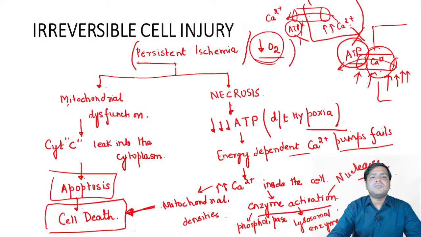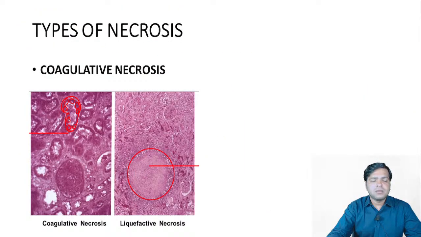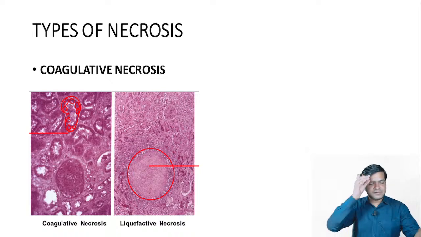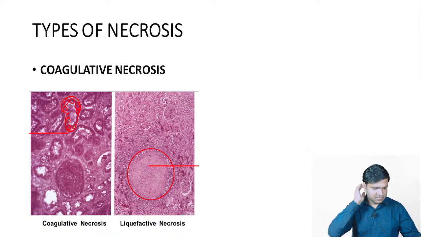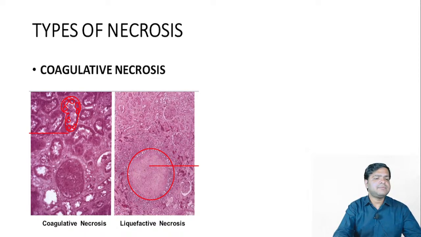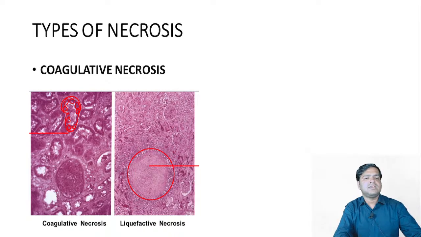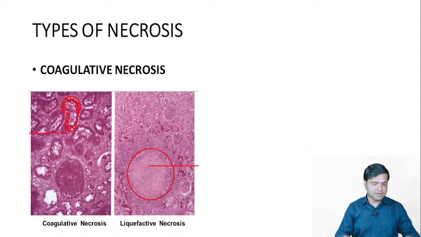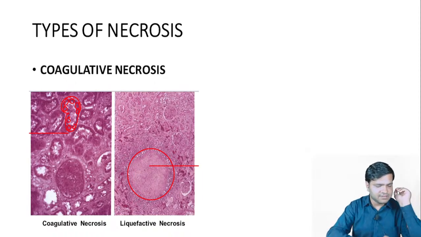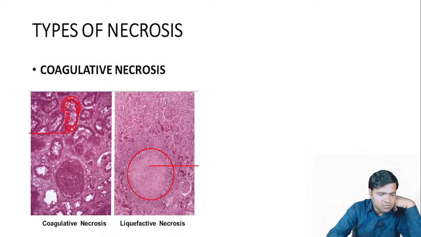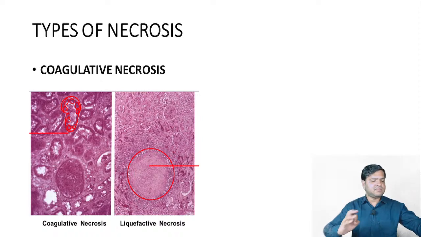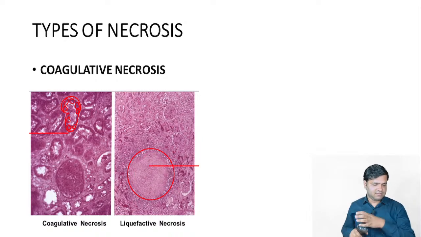Now, moving ahead, put the heading as types of necrosis. Everyone, I hope you can give me a thumbs up in the chat box that now all the audio and visuals, whatever difficulty you had, everything is fine as of now, and you are all writing notes along with me and keeping up.